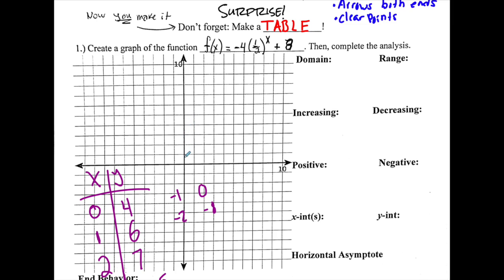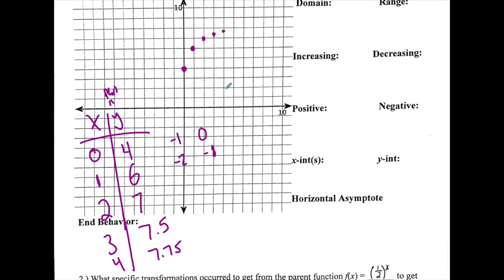All right, let's plot. So 0, 4, right? Because now those are the X and Y's in the table. I like to write Y. They're the same thing, Y and F of X. So 1, 6. What I'm getting at is these are points in the coordinate plane. These points in the table give us this picture of what the function looks like.